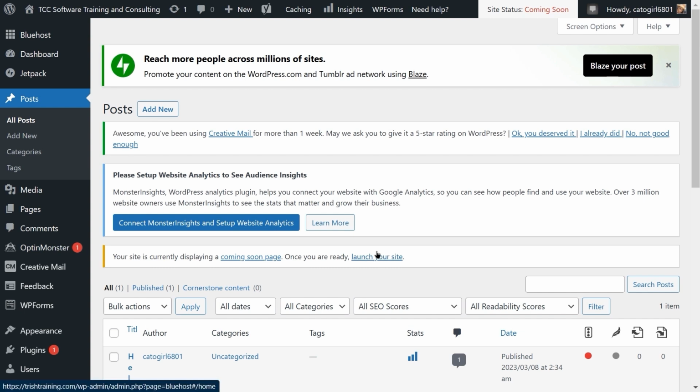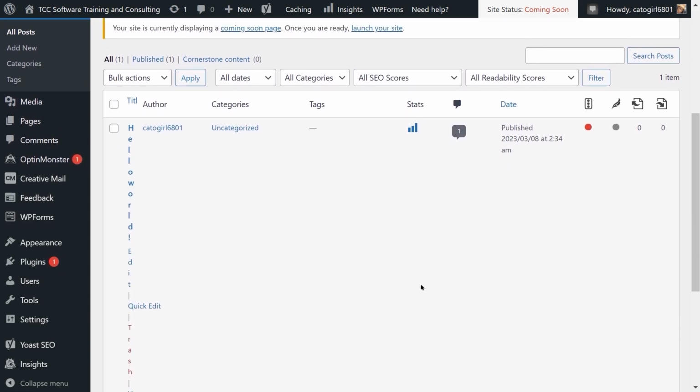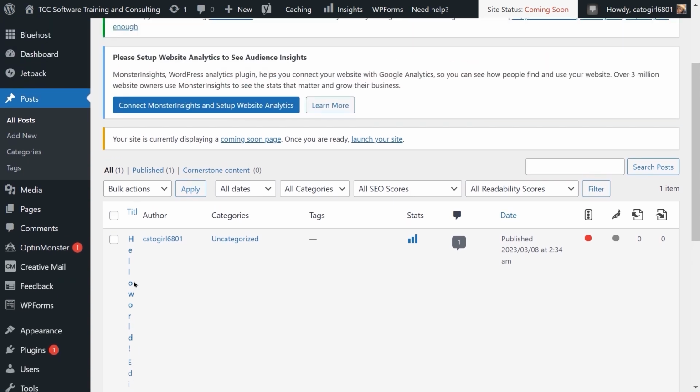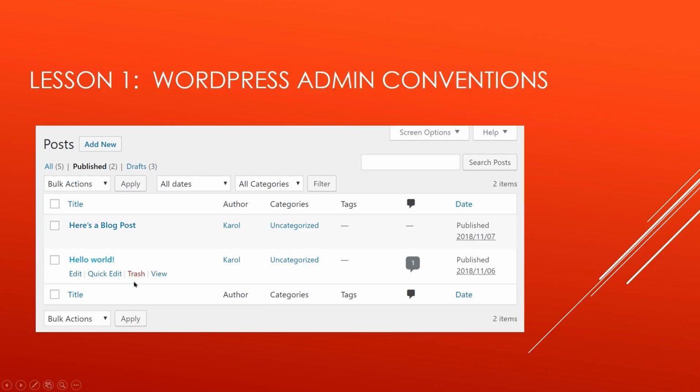Now, I will warn you, because of the resolution I need to use for creating this video, and it only seems to happen on my post page here, the left side looks really compressed. But I'll show you a screenshot of what this should look like and what it probably looks like on your screen. So because of my resolution, mine turned vertical.